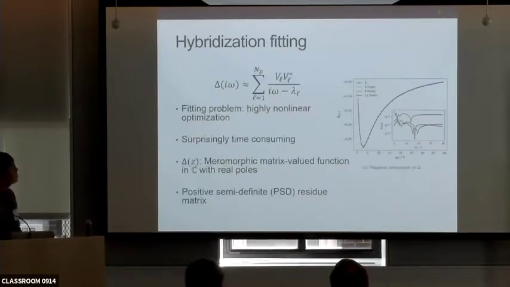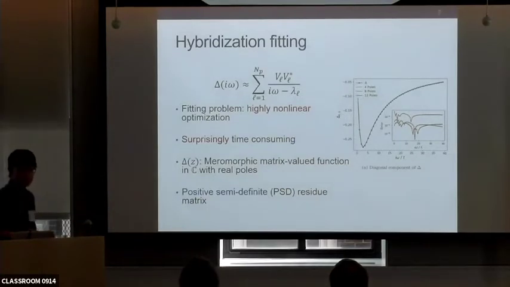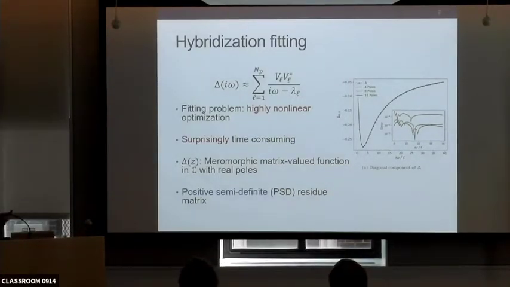To summarize, this is the form of the fitting, and you can treat the V's as fitting parameters, and the lambdas are fitting parameters. You can do a least squares problem and try to solve it. Then you realize that the fitting problem isn't so easy, because when you take, for example, the Frobenius norm of the difference of the two, this is already quadratic, so squared that would be quartic. Furthermore, there's nonlinear behavior with respect to lambda down there. And it is very frequent that you will get stuck at some local minimum.